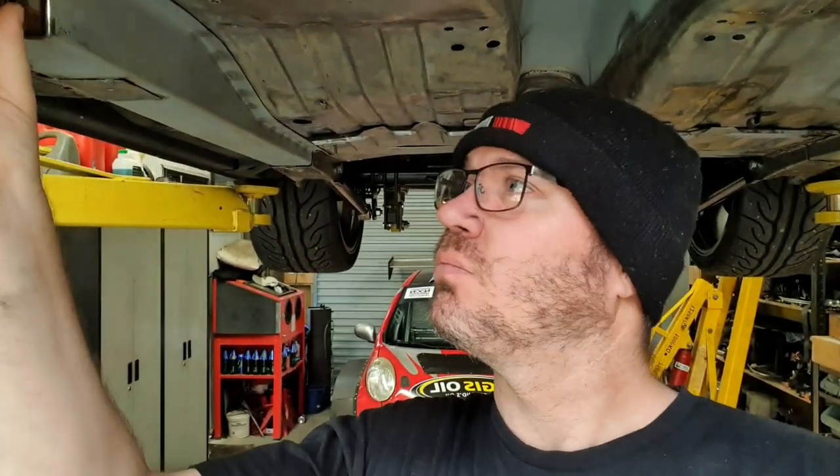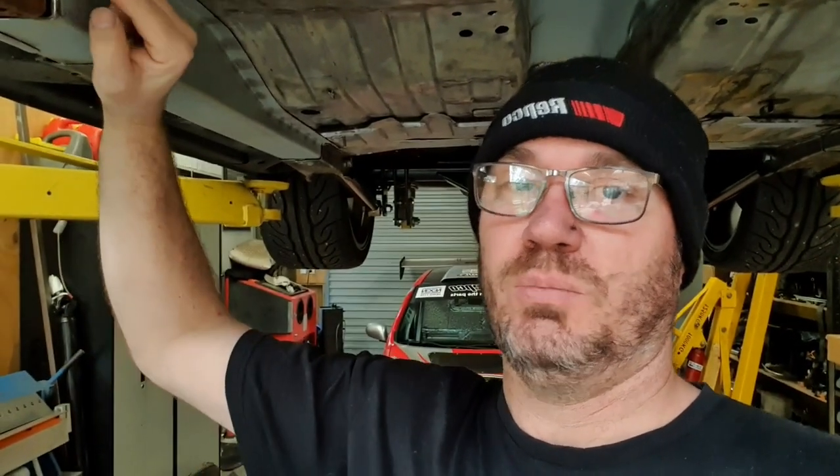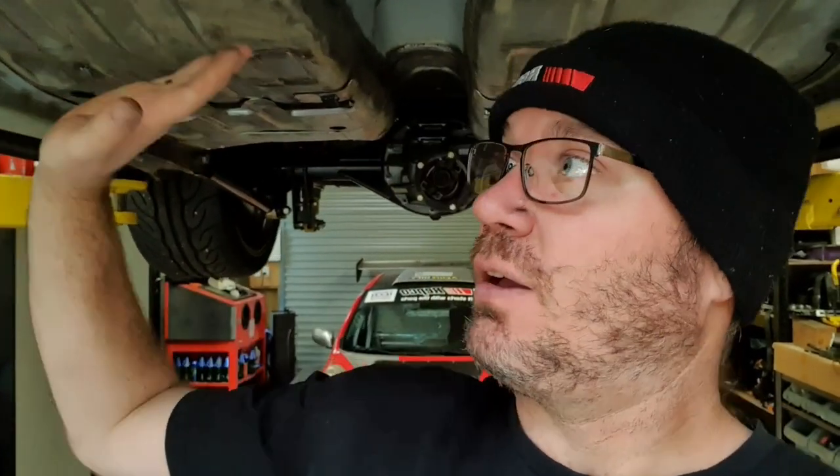Welcome back. Some of you guys asked how I made that — I'll put that up there so I don't forget to make the new one and put that in there before I put the front section on. Some of you asked how I made that. Let's quickly run through it — it's actually not hard, it's pretty common sense. I'm not like a super genius or anything, it's just good old-fashioned metal working. Let's have a look.